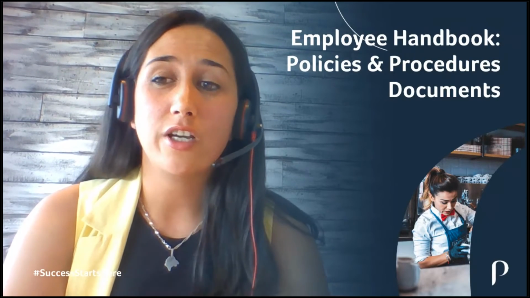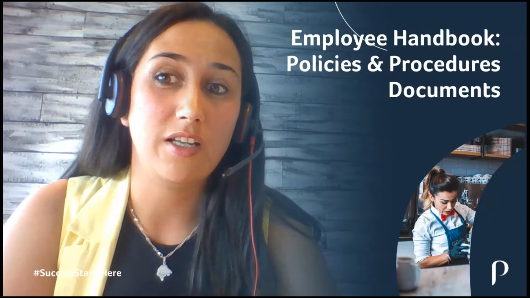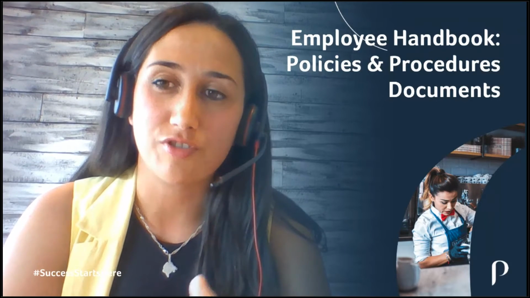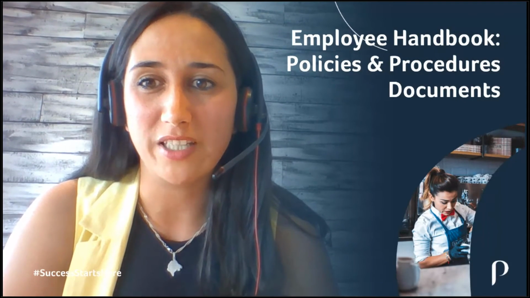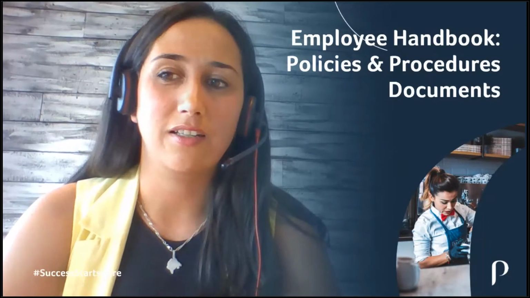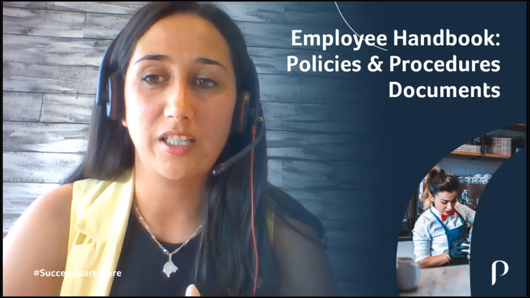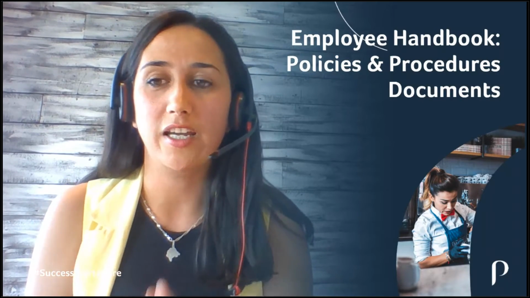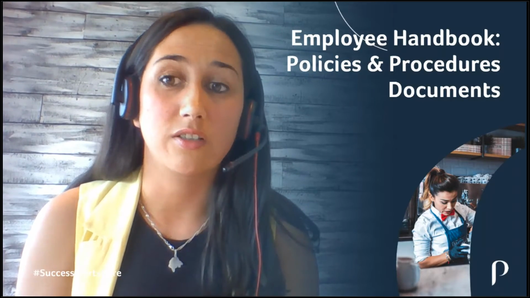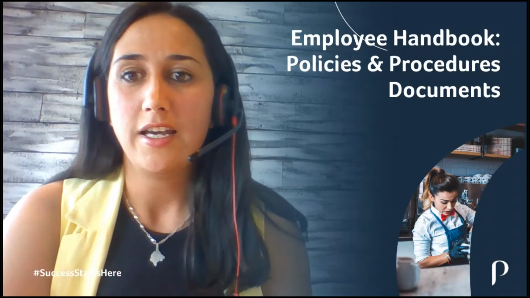Another reason is you'd want to keep the contract very short and sweet. You don't want to overwhelm it. The contract should outline the 15 key terms in it, and then everything else will go into the employee handbook. And this is how you want the employee to conduct themselves within the workplace.